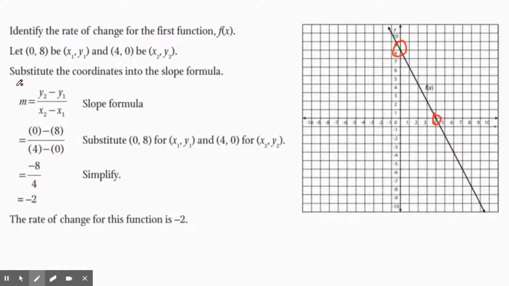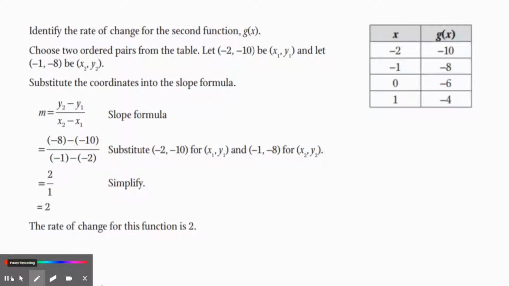As you can see, I'm using the rate of change formula right here, and you get a rate of change of -2. So with the rate of change of -2, we say on average, the f of x value, the y value, is decreasing by 2 as x increases by 1 between these two particular points.